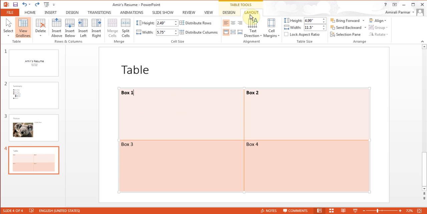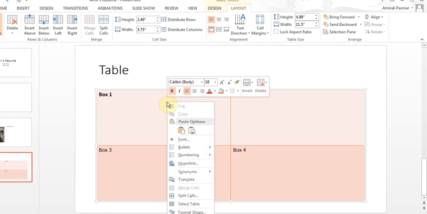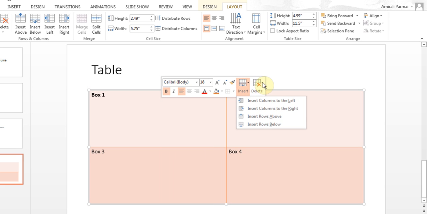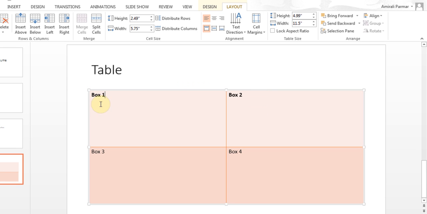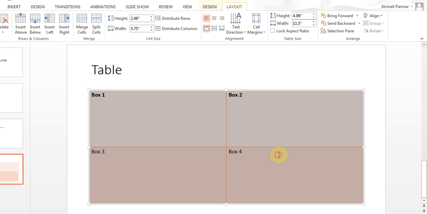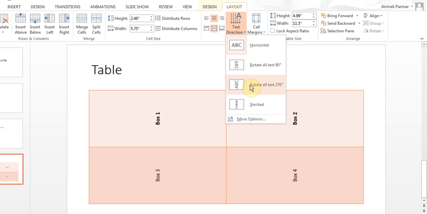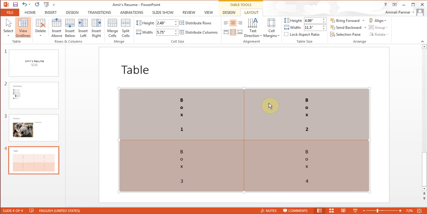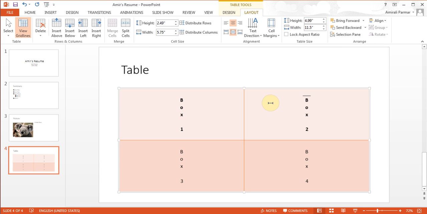And if you don't remember these buttons here on the top, always try right click. In the right click you should see some options to add things. So there is the insert option, and then there's the delete option, and you can even choose to delete the whole table. I can highlight the whole box, and I can choose in the table tools layout to put them in the middle, and I can even affect certain cells' directions if I want it to be like this. So that's how to add tables.